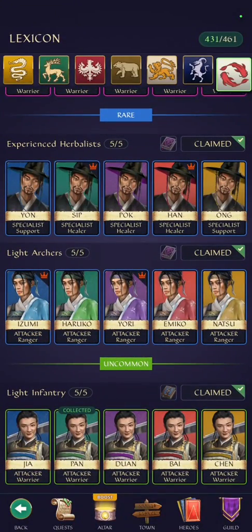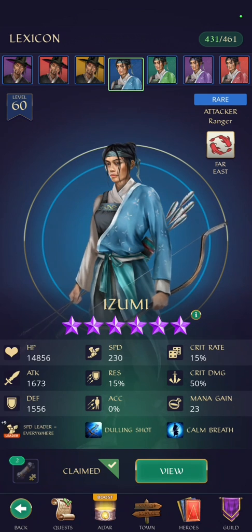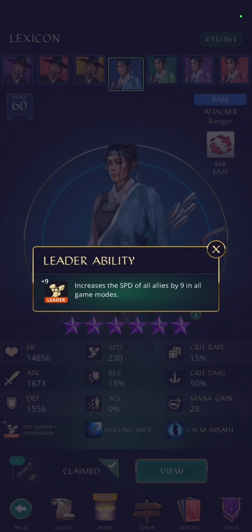The light archers, none of them really stand out to me. I don't have any of them that I've built or that have seemed very useful. Any thoughts on those? Azumi? Yeah. I think probably this one has the most potential.